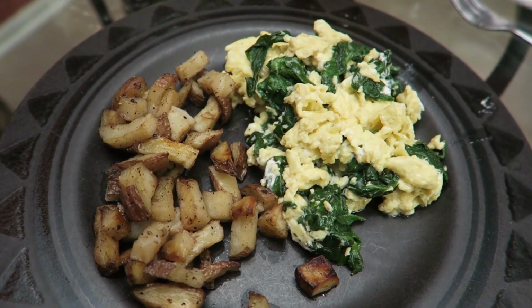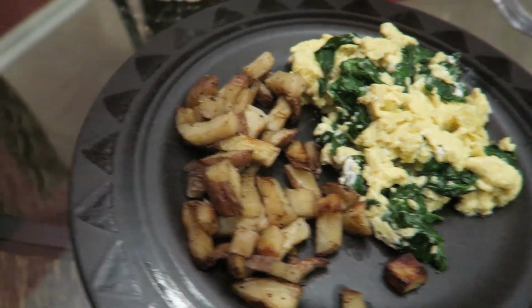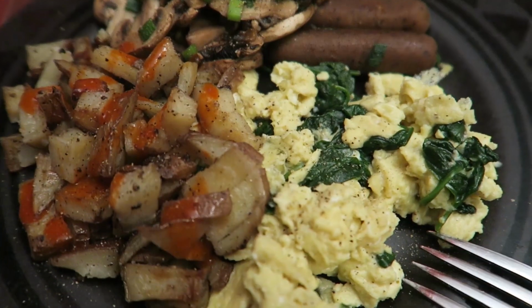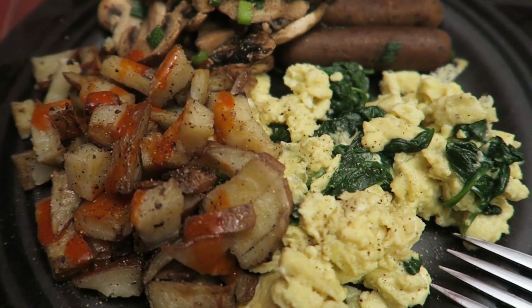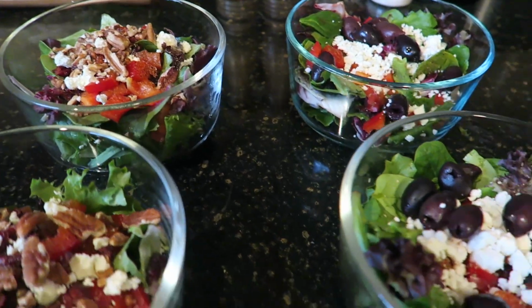So we were making Boma eggs round 2 this morning, and then salads. Oh yeah, and Brian's made salads, deviled eggs. And he made deviled eggs. So he's on a roll this morning. The Boma goat cheese and spinach eggs, yum, and I've got a side of potatoes. And Brian's got the same thing, only he puts hot sauce on his potatoes, and he's also got the veggie sausage and veggies. And my 4 salads are done.